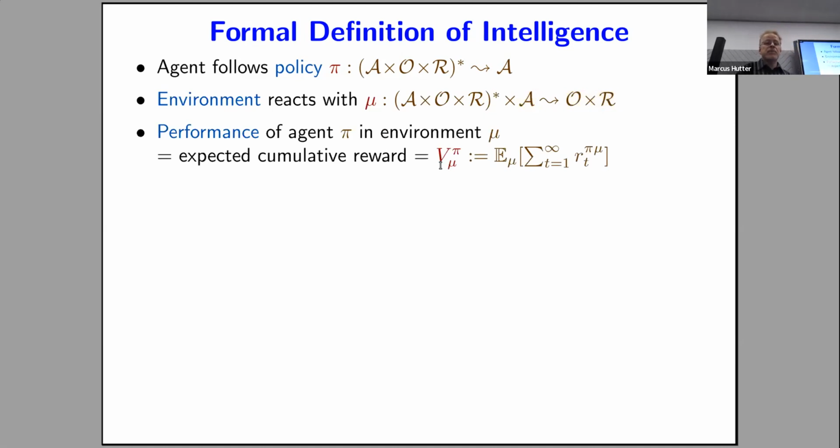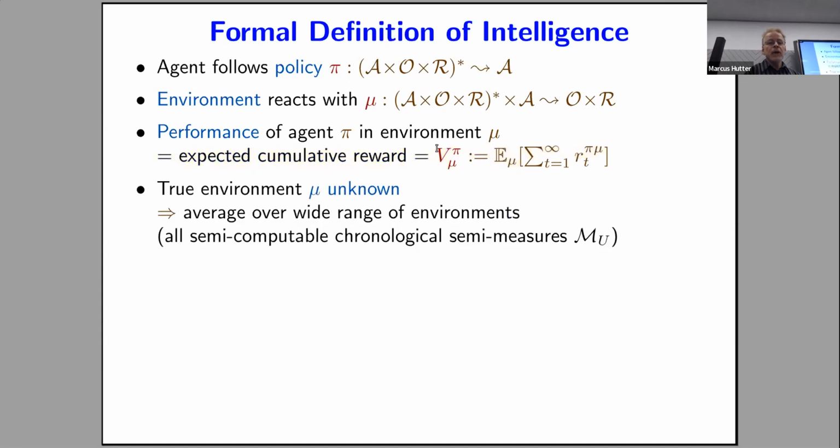And what is a performance measure? Well, we look at all the rewards summed from time 1 to infinity from this policy and this environment. And if it's stochastic, with the environment, we take the expectation. And that gives us the value of policy pi in environment mu. Okay. And we want to maximize that. Yes? Yeah, you have to discount, but let's take it offline. Either you take a finite horizon or you discount, so I just skip over all these things. In this way, we put this discounting in the environments themselves, which is a neat trick.